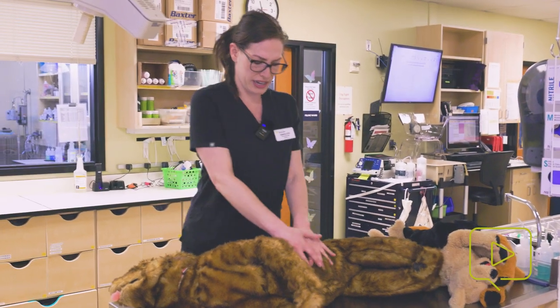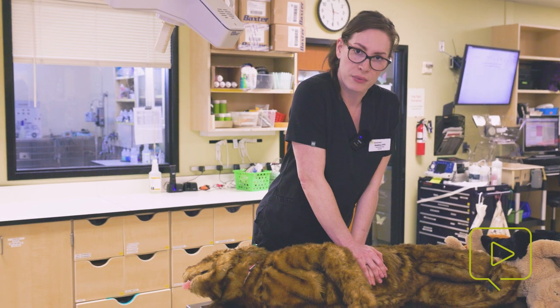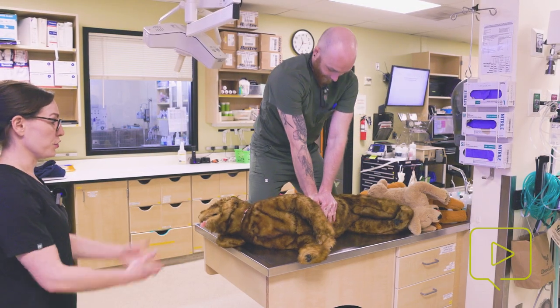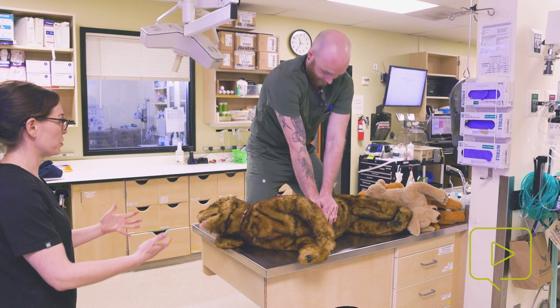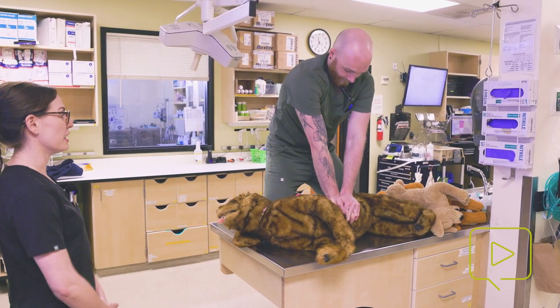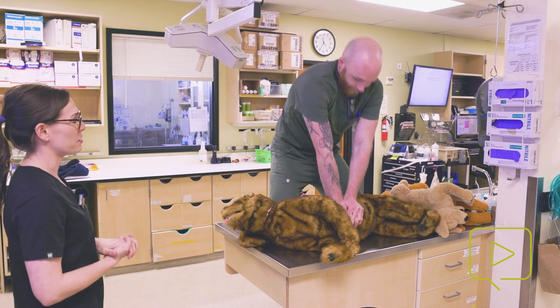Some people are tall enough with a stool that they can get over the patient, but you can see I'm not really able to — I'm on my tippy toes. If you have the dog's back right to your legs it can't roll away from you. Keep your elbows locked and everything well aligned, and make sure you're using your core. Nice job, Carter.